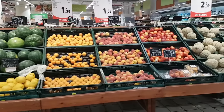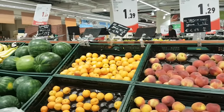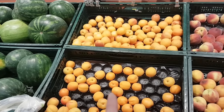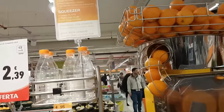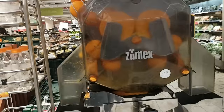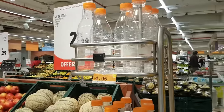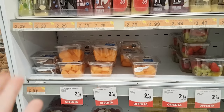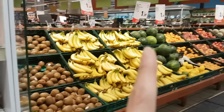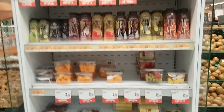This is the fruit aisle and as you can see these are the prices. We have apricots already — isn't that too soon for apricots? What is this? Orangers — you just make your own orange juice from fresh oranges, that's cool. This is plastic though. The thing that I think is a bit different from the US is that we usually don't buy already chopped and sliced fruit. We usually tend to buy fresh fruit and chop it ourselves, but in case you want it, we have it. It's a very small section but we do have it.